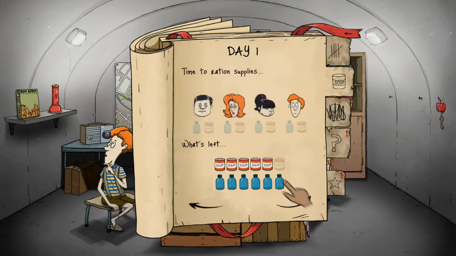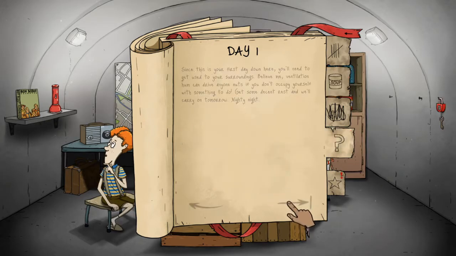to replenish their strength. So yeah, you can individually give people water. You can click on them to give them both food and water, or you can just click the things to give them all food and water. They don't deserve anything right now.